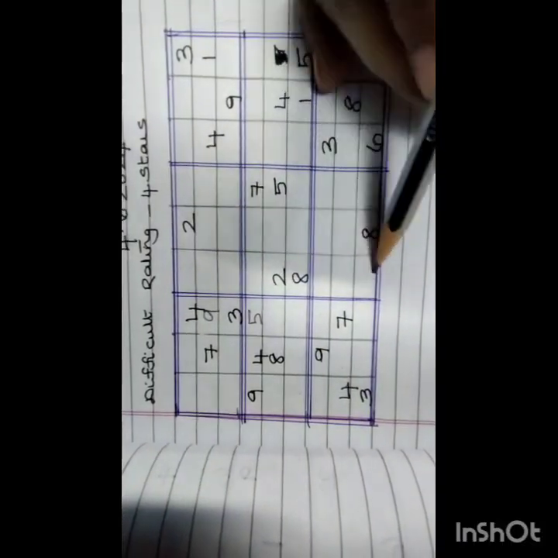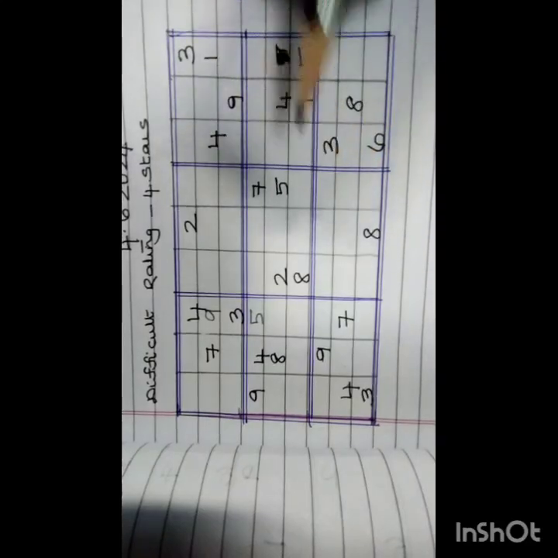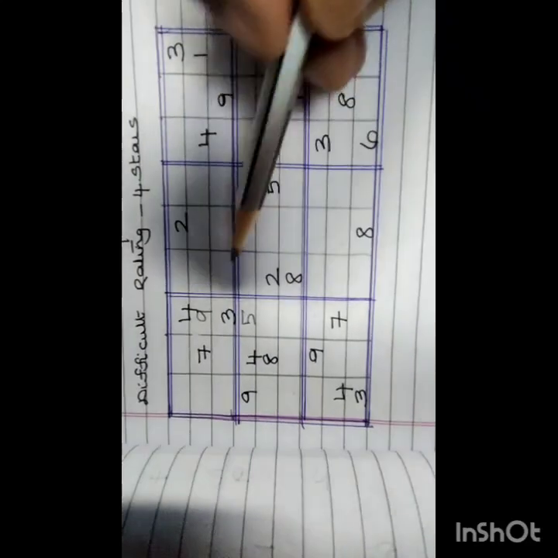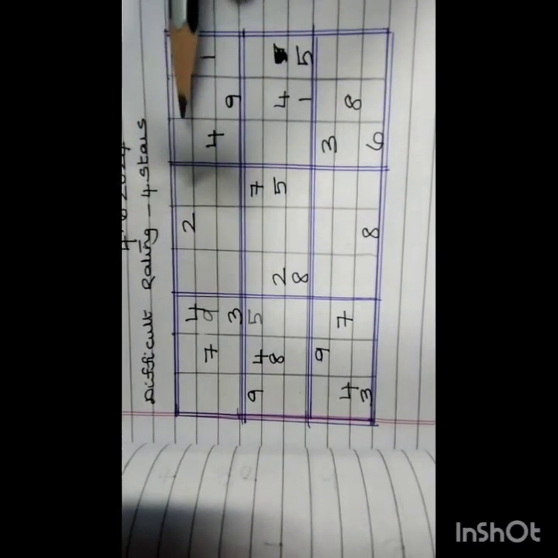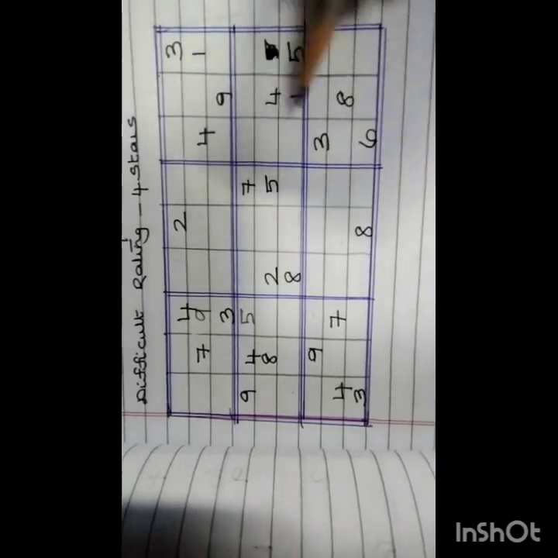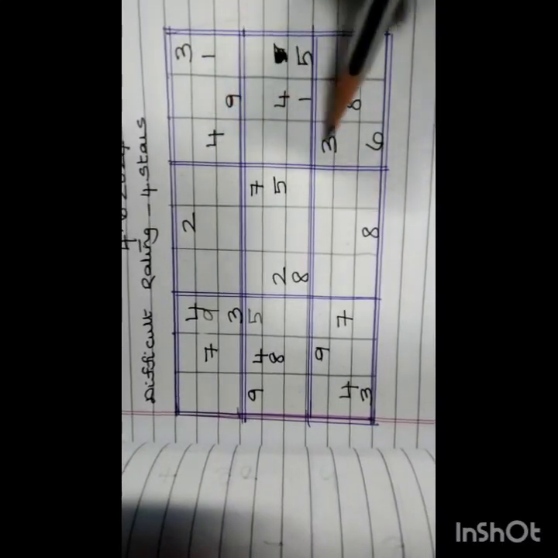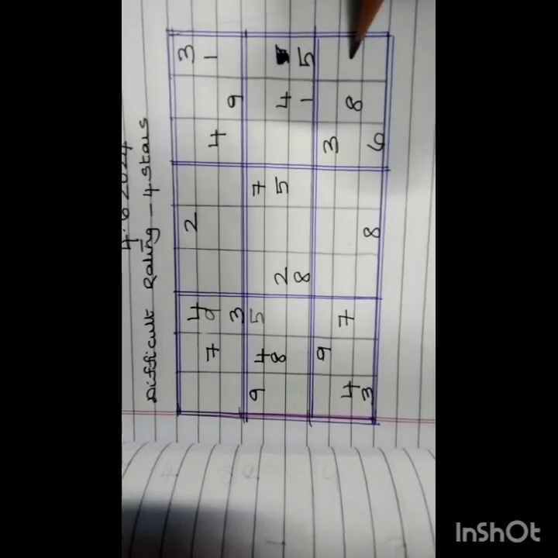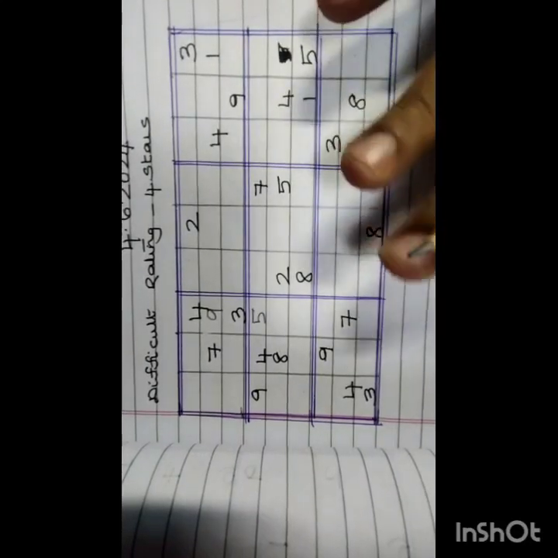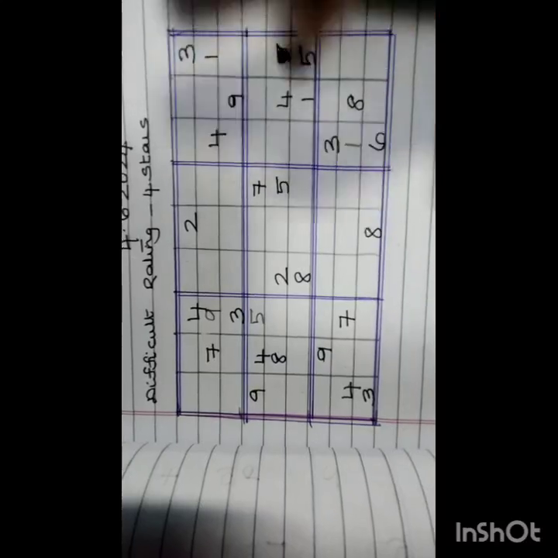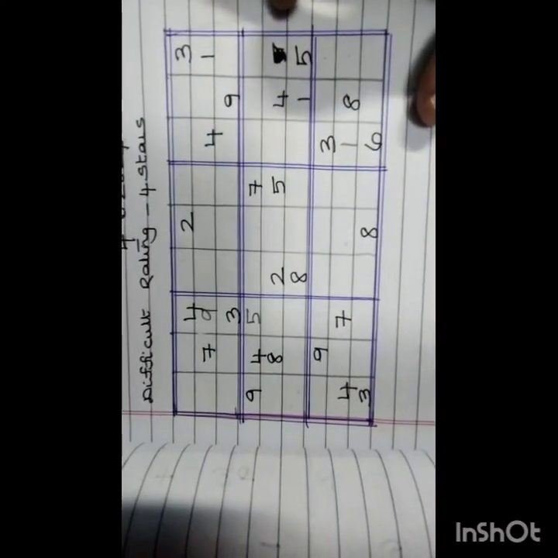2 is there. In this column and this column we cannot have it, but these 3 cells can have 2, so we will solve that later. 8: in this column and this column and this column we cannot have 8, but these 3 cells can have 8, so we will solve that later. 4, these 3 boxes: in this column we cannot have it in this cell also, but 4 can be filled here or in this cell, so we will solve it later. 1: we cannot have it in this column and this column, the only cell left is this, right? 1 there. Any other number? So column wise all 9 boxes we have filled, and row wise all 9 boxes we have checked.